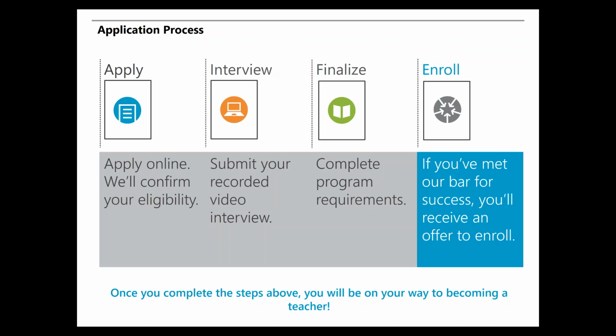After your interview, we will contact you within about 2 weeks to let you know what our next steps are. Now, depending on which program location you're interviewing for, your next steps may mean finalizing some program requirements, things like registering for the state tests. Then you'll be extended an offer to enroll.